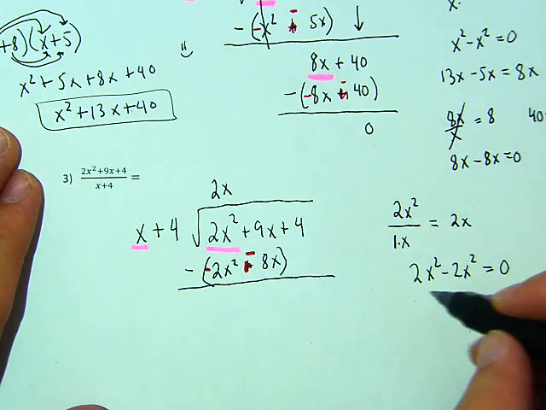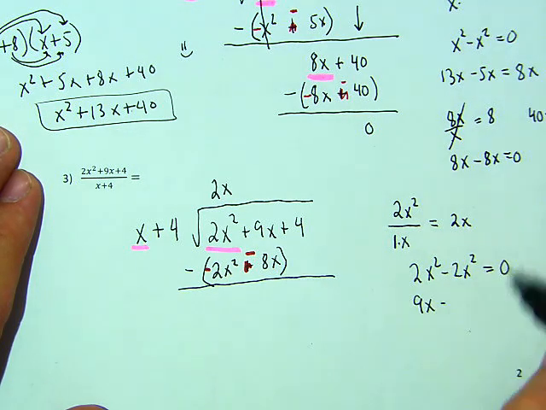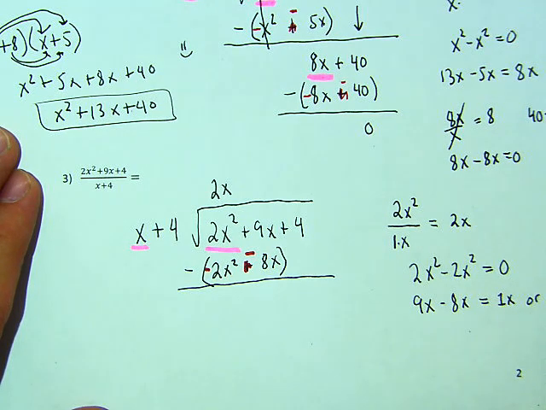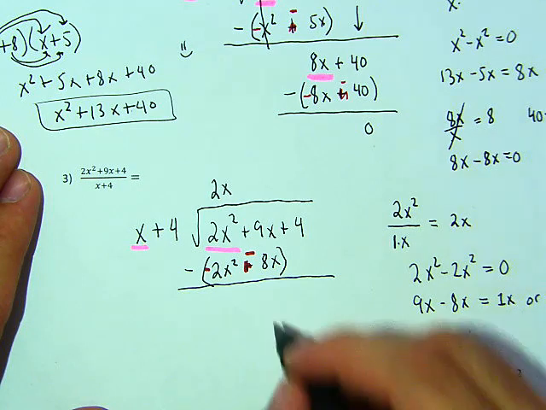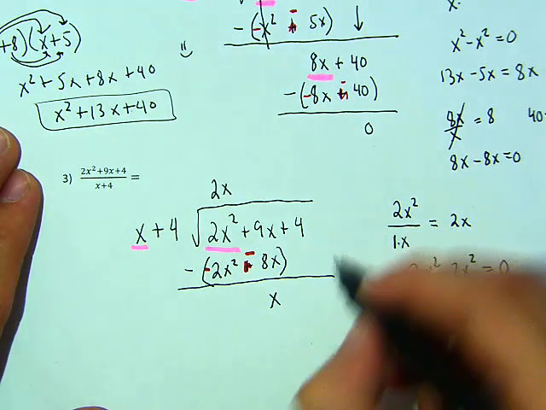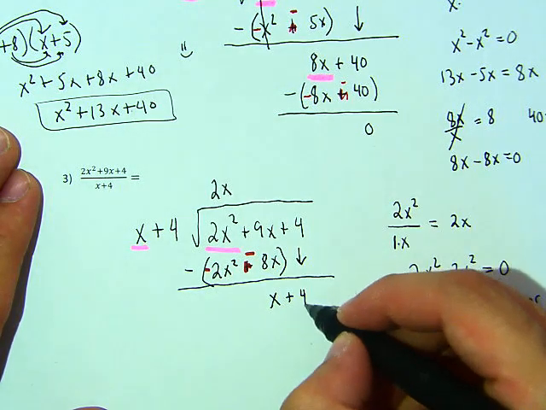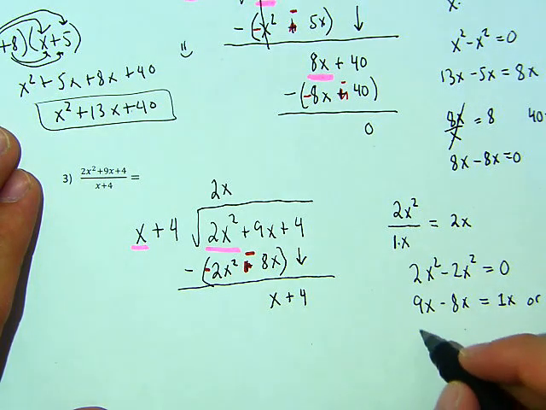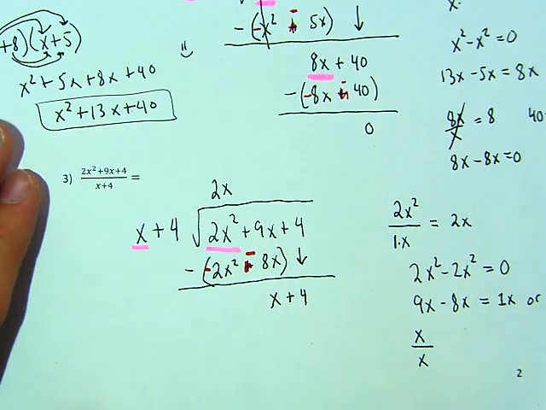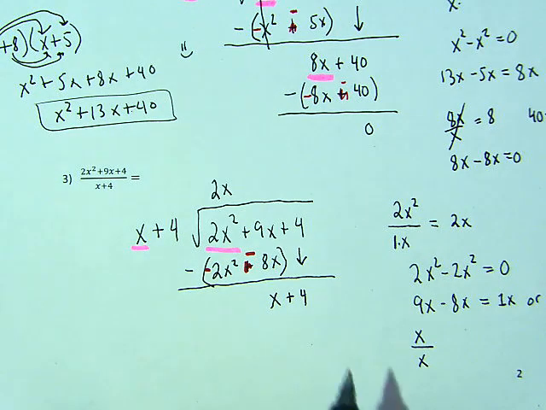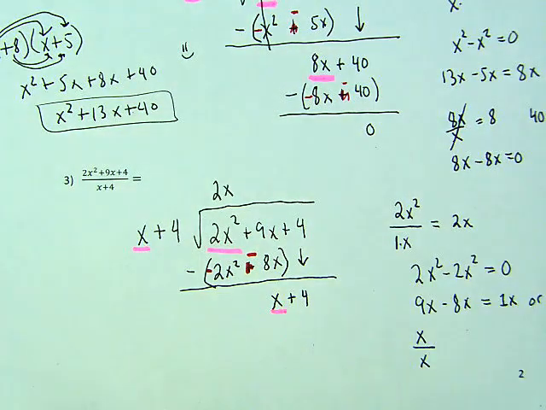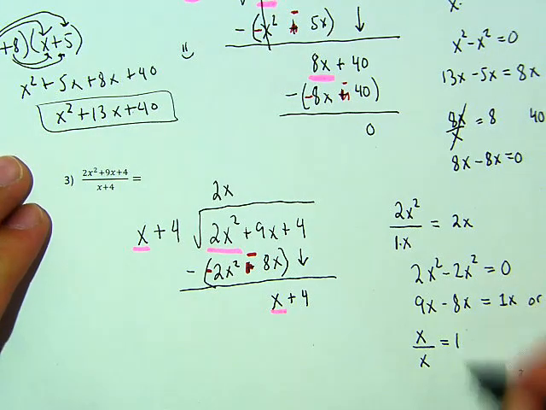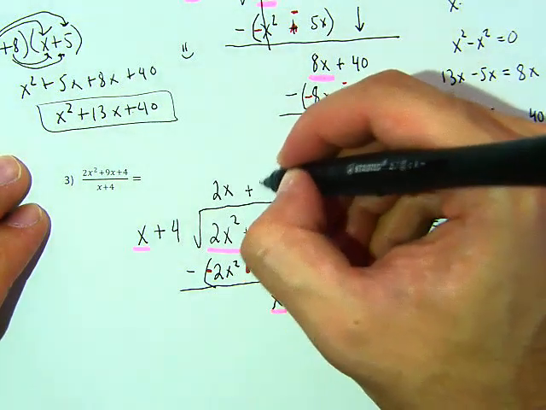What about this one? 9x minus 8x is just 1x or just x, right? Try not to get into the habit of saying 1x. So that's just x. Then what do I do? You bring down the 4, and then you say how many times does x go into x, right? How many times does x go into x? And then what is this x over here? And then what is this equal to? It's 1. Okay, so then I say plus 1 over here.